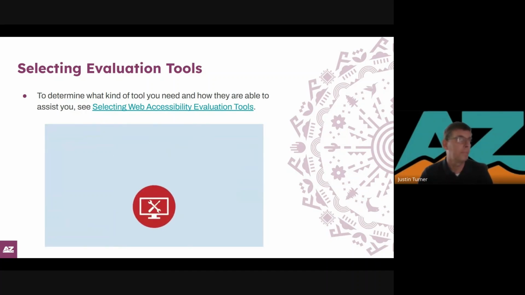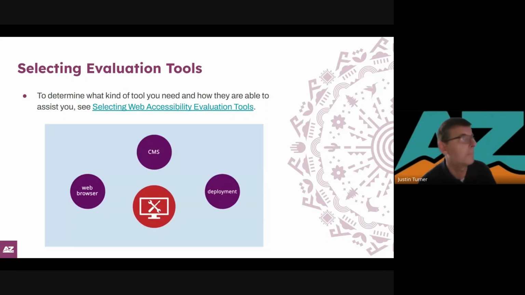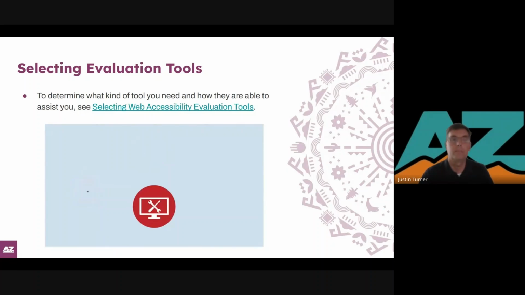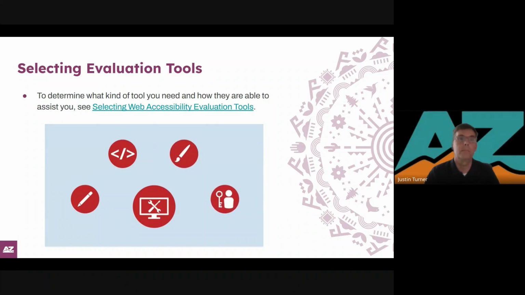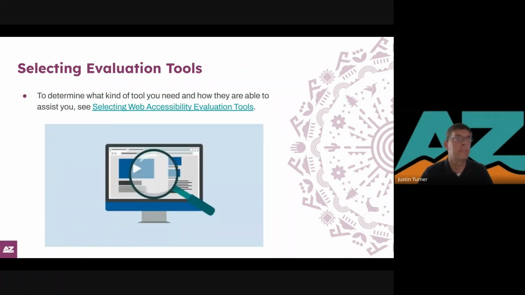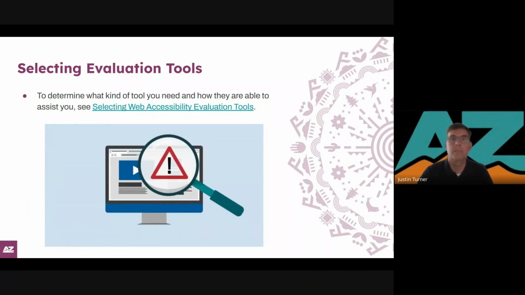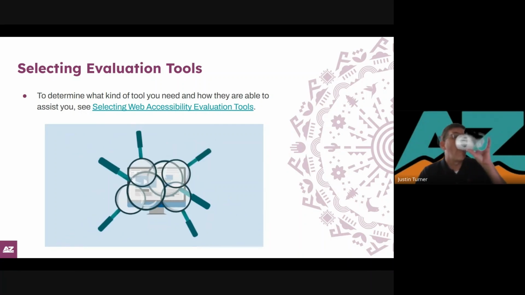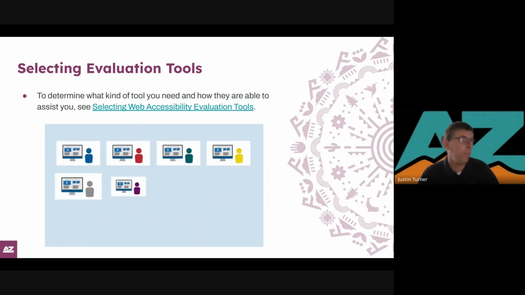Tools can be integrated into different work environments. For example, into your web browser, content management system, or CMS, and your development and deployment tools. They support different roles in a project team, such as content authors, code developers, designers, and product owners. Note that in some cases, tools can provide inaccurate results. So avoid relying too much on what tools say over addressing the real-life experience of website users.